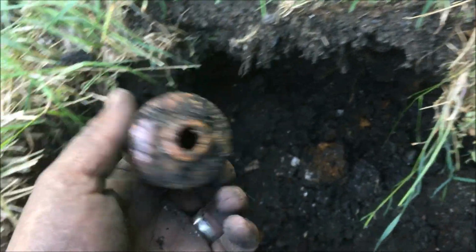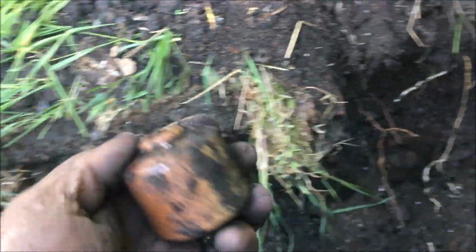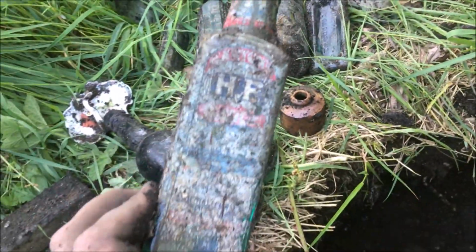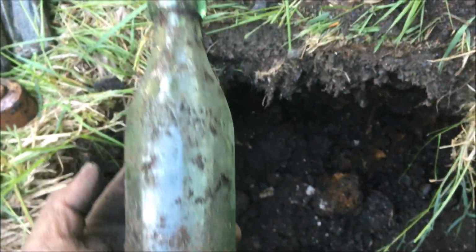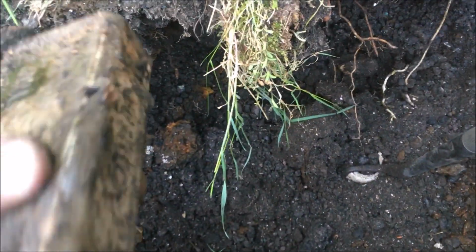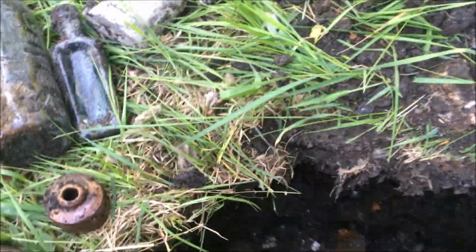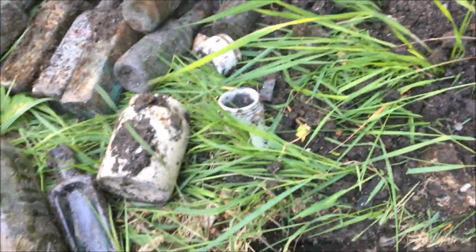Stoneware inkwell. Pork pie or whatever you want to call them. I've seen them be called that recently in mudlarking videos. There you go, lovely little penny inkwell. Sauce bottles a lot, still with the original label. There we go, AG Bar Glasgow. California syrup. Yeah, nothing absolutely too great coming out, but we're getting ponds, jars, nothing on them. Sometimes you'll get a wee bit of writing on some of them. Yeah, not a great deal.